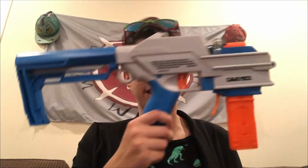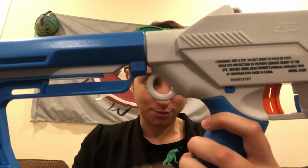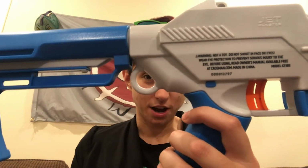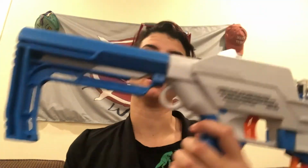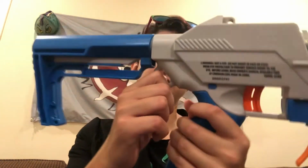Now, even though I'm the last person when it comes to on-the-field repairs, I felt like this was something that was super easy to take down. The takedown is actually rather impressive. For my Talon Claw, I feel like I'm putting more work in taking out the pins than anything that I did 30 seconds ago. On the back here, you'll notice you have your sling attachment point, which is a nice little nod. Oh, look, it fits my eyeball. I know quite a few people who really like their slings. It's very sturdy. Your blaster's not going anywhere with the way that this is built.